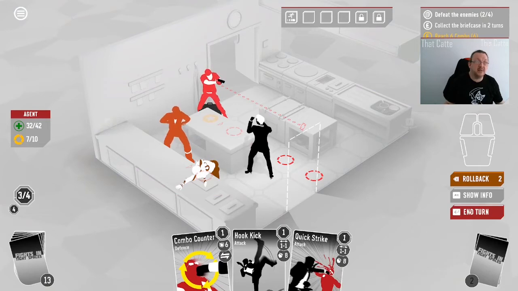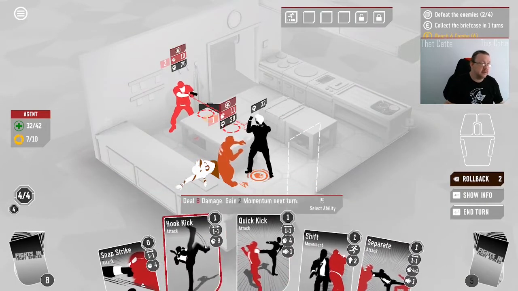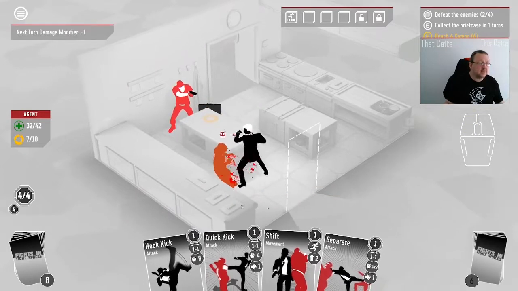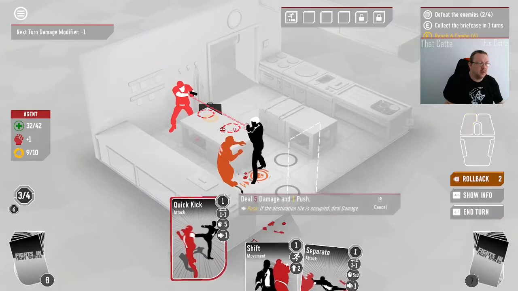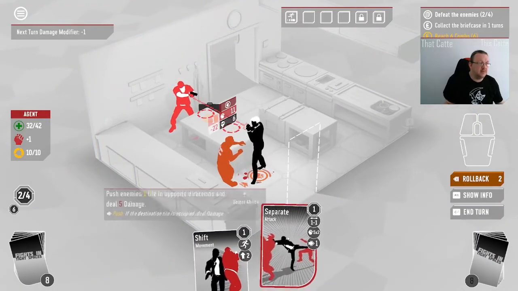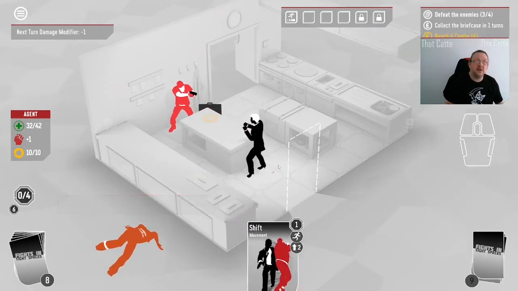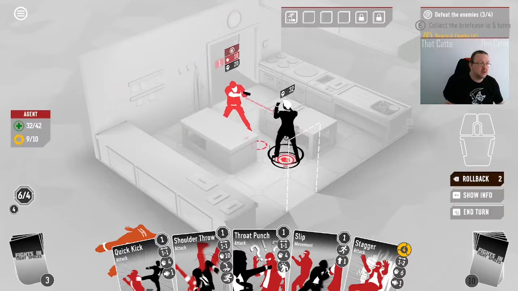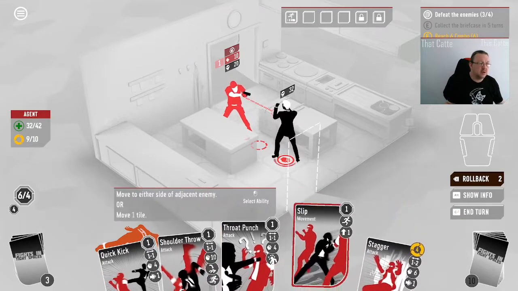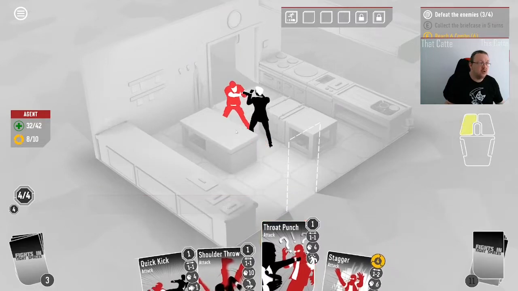I cannot get to that briefcase unless something really good happens. That's not something really good happening. Lots of picking into the environment, and I just have not been able to get the range of that shooter. Alright, first things first. Three.